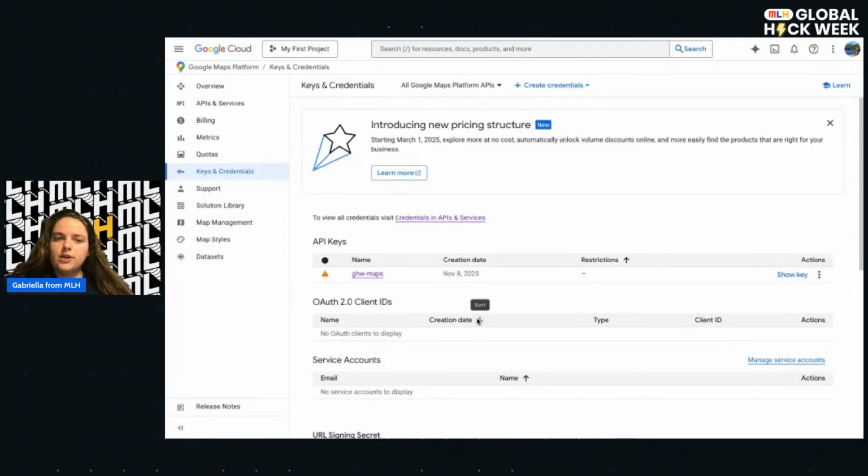After you've inputted whatever information Google Maps / Google Cloud is asking for, if you have the GitHub Student Developer Pack, you can use whatever code they give you to get a certain number of time or queries for free. You'll create your first project and then create an API key. When you click on the API key, there's specific information where you're able to restrict it to different types of applications, whether that be a website or a mobile app.